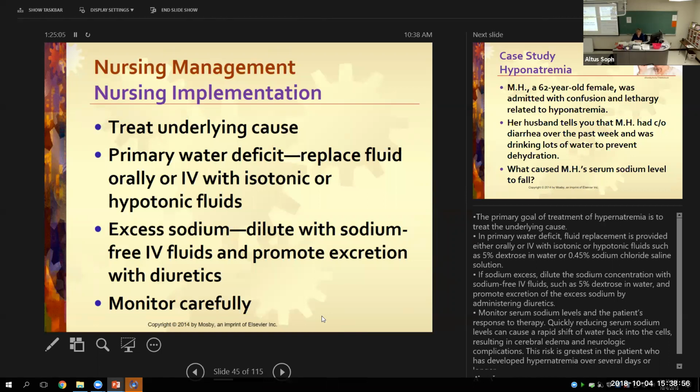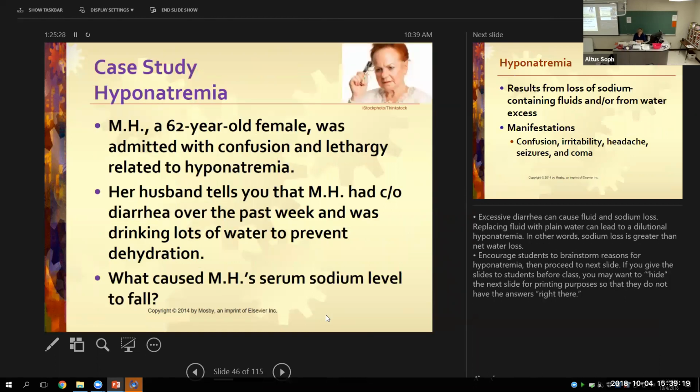It doesn't exactly make sense, but we might want to give extra fluid and then give Lasix or some type of diuretic to get rid of the extra fluid that we're giving them, in order to hopefully just get the sodium back to where it should be. A lot of this is where your physician comes into play in ordering the right mix of diuretics and fluid, etc.